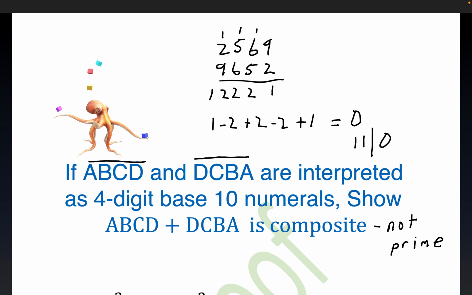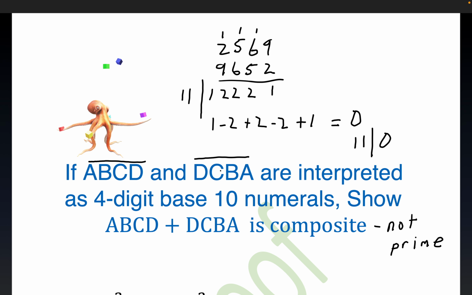Now again, I won't go through this, it has to do with the fact that 10 raised to the n is congruent to negative 1 raised to the n, mod 11. Okay. That's something that needs to be established, but once you do that, that's why the alternating test works. So in other words, we know that 11 divides the sum, right? So that means that this number, 12,221, is a composite number. It's not prime because it's divisible by something between 1 and itself. It's not relevant that 11 happens to be a prime number, okay?